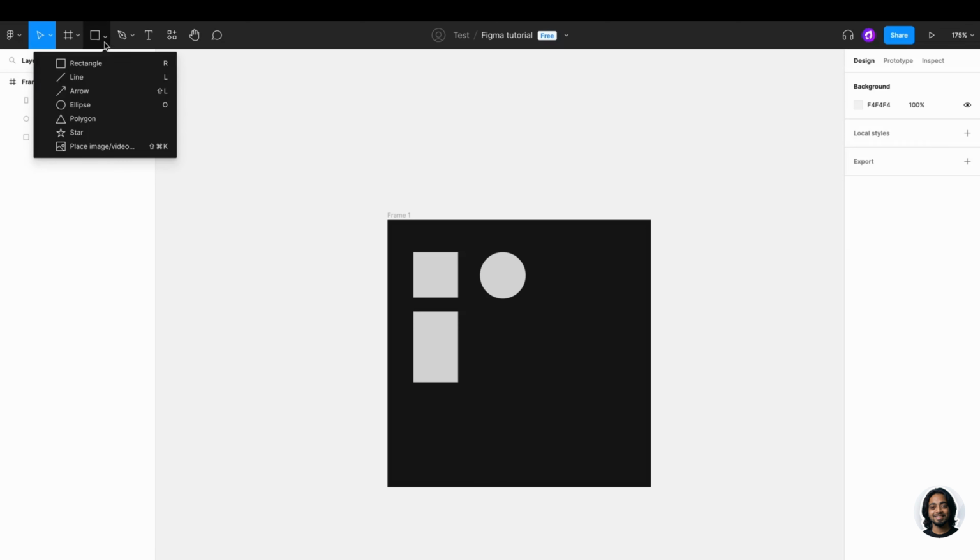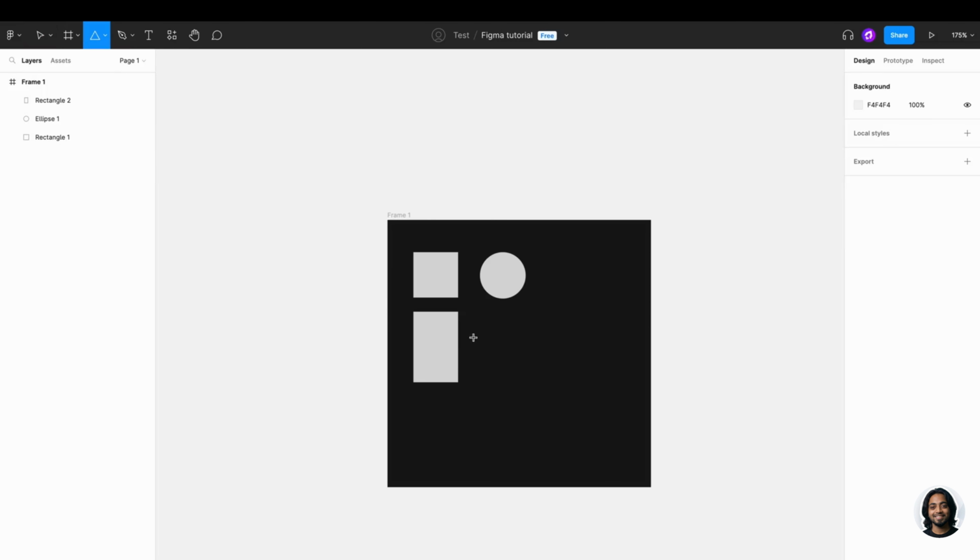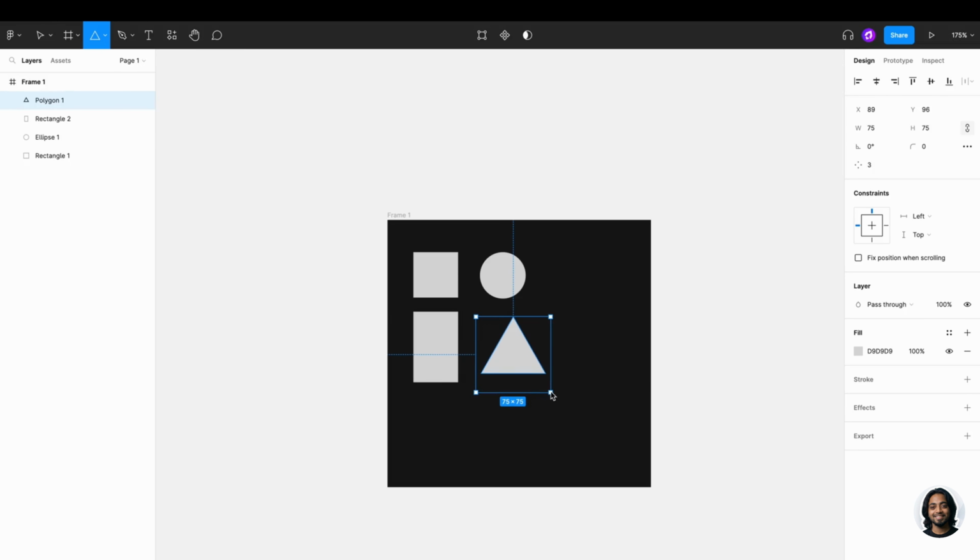Next, we'll create a hexagon using the Polygon tool. The Polygon tool allows you to draw an enclosed shape that is made up of any number of straight lines. The default shape for the Polygon tool is a triangle, but you can add extra points to the object to create your own custom polygons. We'll change the count from 3 to 6, so our polygon now became a hexagon.